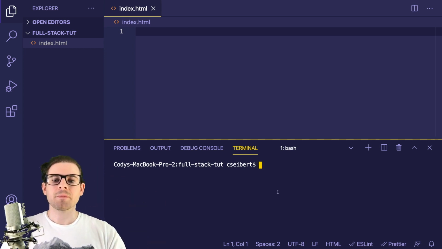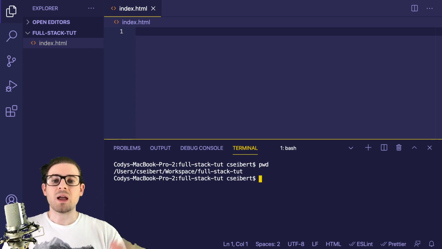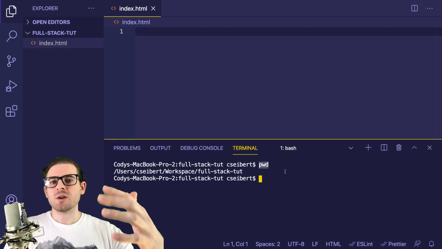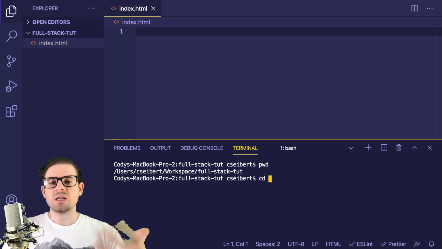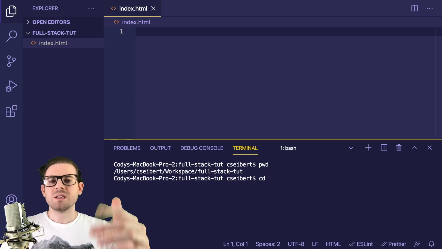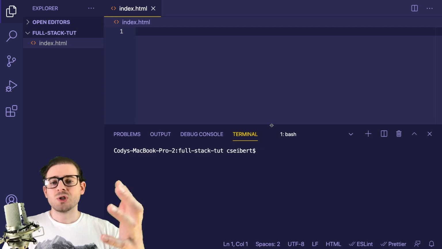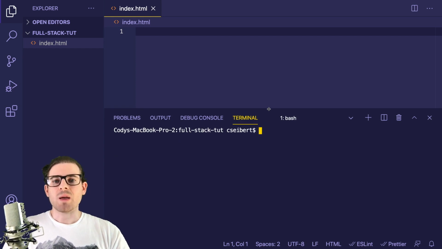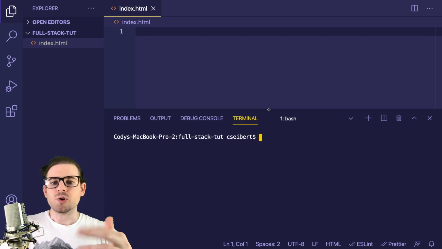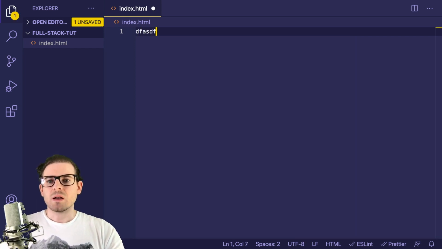It's all command line. But the main idea is that there's different commands that you can run in your terminal to do different things. For example, pwd prints out your parent working directory. So this tells me that my VS Code is opened up to this folder. You can also dive into subfolders using the cd command. I'll cover these later on if we actually use them, but I don't want to overwhelm you with too much information. So for right now, I just want you to be familiar. If this little panel pops up, you're not like, what the heck is this? It's just a terminal that allows you to type in commands to do stuff at a lower level on your operating system.